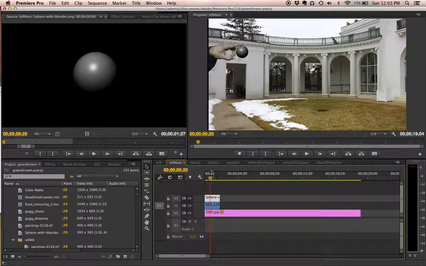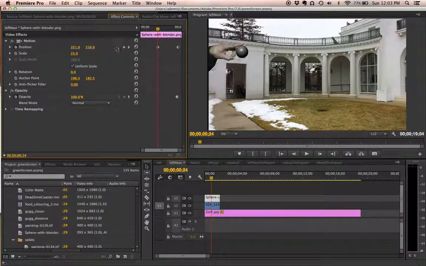So what I did was, when I looked at this hand, and when the finger, I'm going to go one frame forward at a time. Okay, so what I saw is once that finger starts to go forward like that, I made that be my point here. I'm going to go into the effects. Now I'm working on the sphere, and you can see how what I've done is I've shrunk the scale down of that sphere. It's usually much bigger, and I've changed the position to be right here when this starts, and I've set a keyframe, just clicking on that, or you could click on this, to say start in this location.